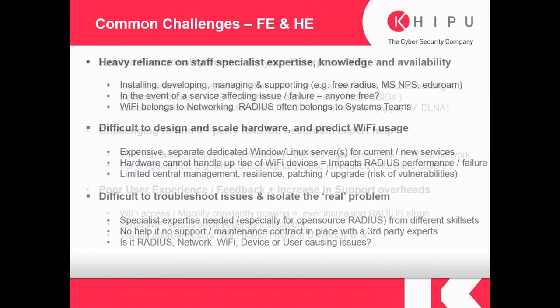When it comes to patching, upgrading, and risk vulnerabilities, it's very, very difficult to go through the tools and see exactly where the risks and issues lie in terms of Wi-Fi devices getting connected, within the RADIUS performance and the RADIUS server. In terms of other issues that we've seen within FE and HE, troubleshooting is one of the major constraints that people put their hand up and say, yes, we have issues around troubleshooting.